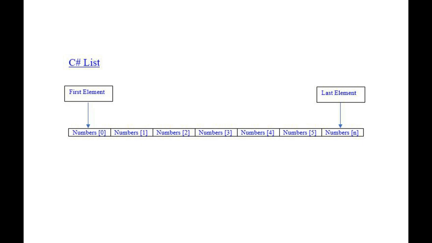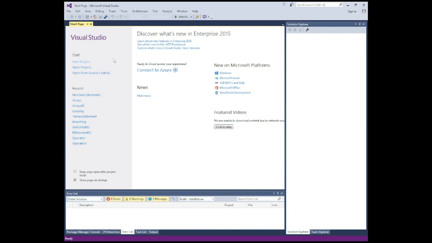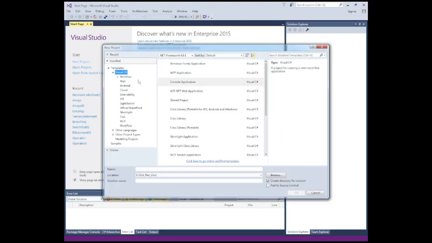So let's fire up Visual Studio and we'll create a new console app, new project. And the first thing we'll do is we'll code up a list.